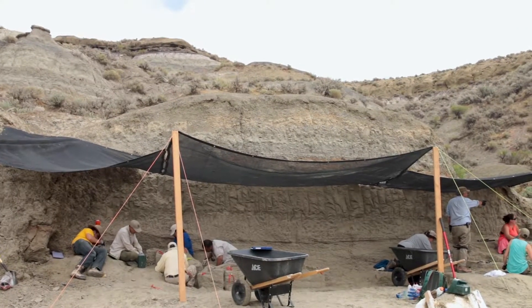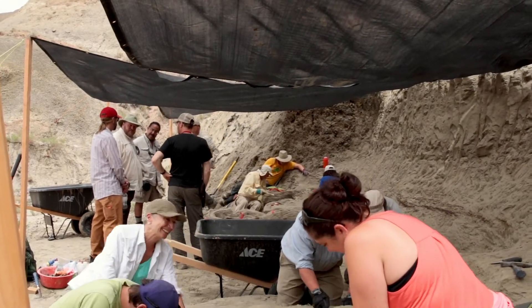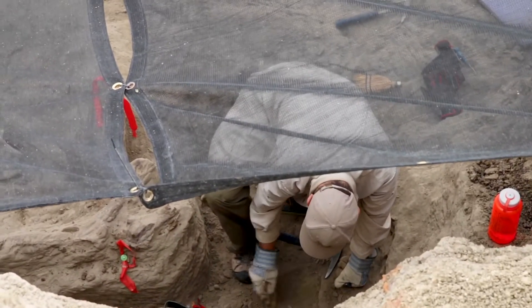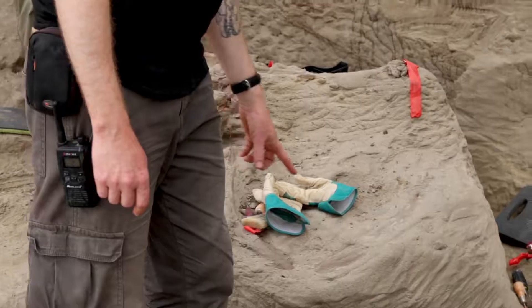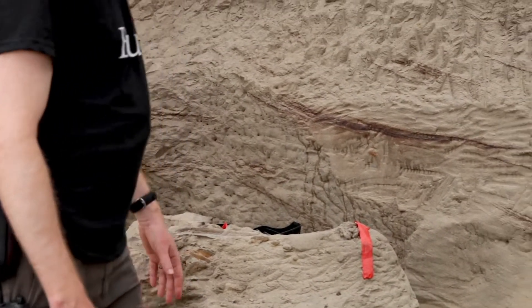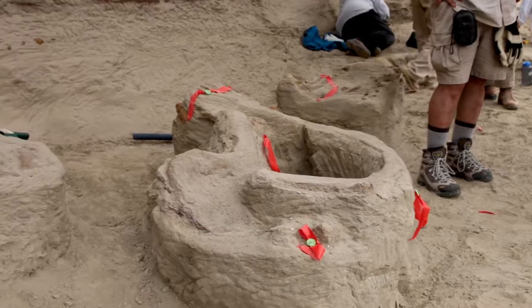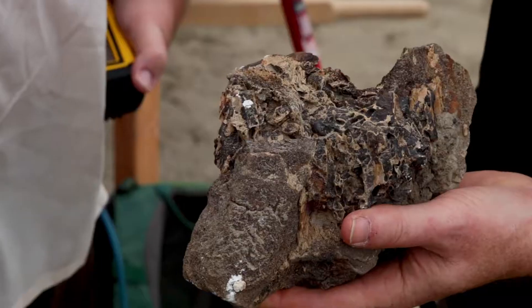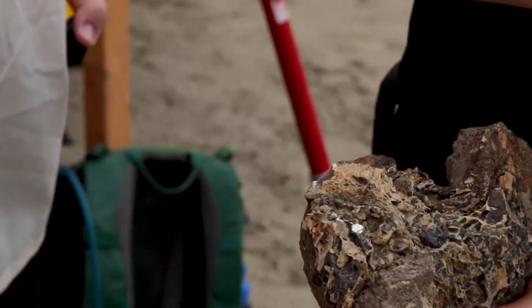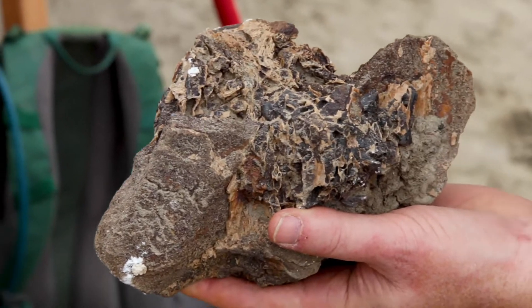While not within the designated landmark boundary, a nearby active dig being conducted by the Burke Museum gives us a real-life glimpse into what makes this area so special. Most of the bones are in their anatomical placement even though they're disarticulated. You've got the head here, some of the neck bones, and the lower jaw. This is the inside of the backbone of a T-Rex — a very typical honeycomb shape.